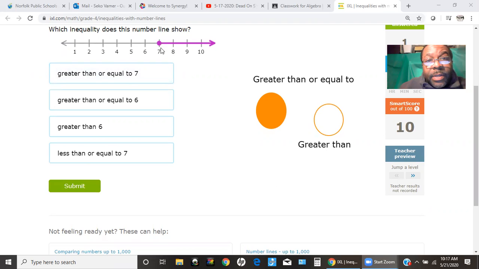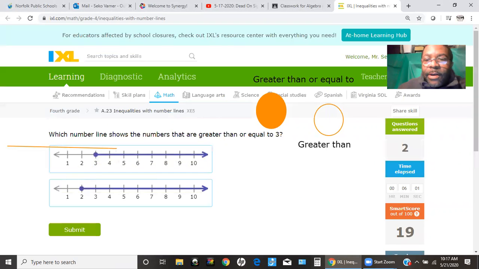Well, it starts at 7. It's a darkened circle. I mean, would it be greater than or equal to 6? No, it's not even touching 6. Greater than 6? It's not touching 6. Less than or equal to 7? Would it be less than or equal to 7? No, it couldn't be less than or equal to 7. It couldn't be less than, because less than goes in that direction, right? Less than goes in this direction. So it can't be less than. So the only best answer is going to be that one. So I highlighted the answer by clicking it. I'm going to hit submit, and I got it. All right, actually you got it. And so I just helped you with the first two.